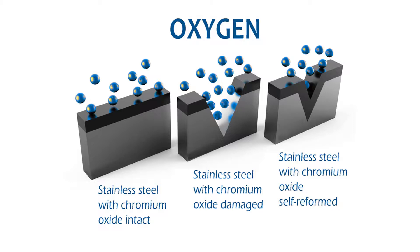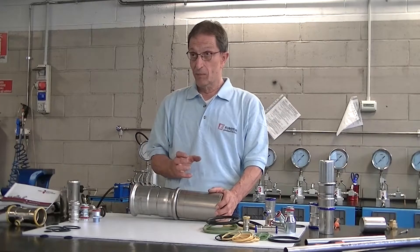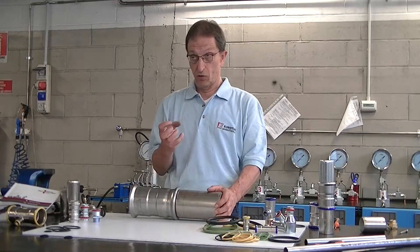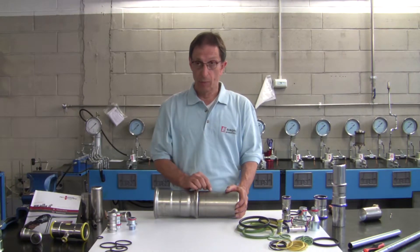The chrome is present in the stainless steel alloy. It links with the oxygen found in the atmosphere and water, creating a surface layer of oxide, or chrome hydroxide. This thin film, which is just a few atoms thick, protects the metal below from external agents and from further oxygen-chrome oxidation.